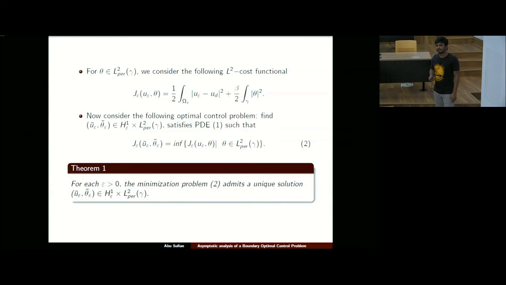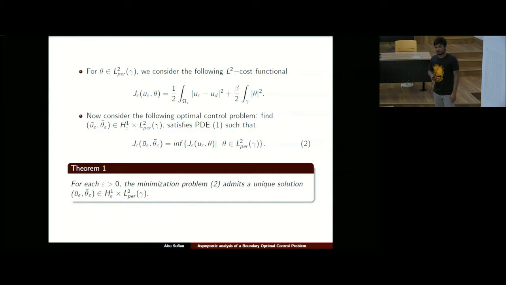Our aim is to analyze the asymptotic behavior of E epsilon bar and theta epsilon bar while epsilon is very, very small. To analyze the asymptotic behavior, usually what we do is write the optimality system corresponding to this optimal control problem, and we homogenize that optimality system, and from that we achieve our limit optimality system. And from that we'll say that this is our limit optimal control problem, and we'll have the convergence of each epsilon stage problem to the limit system.